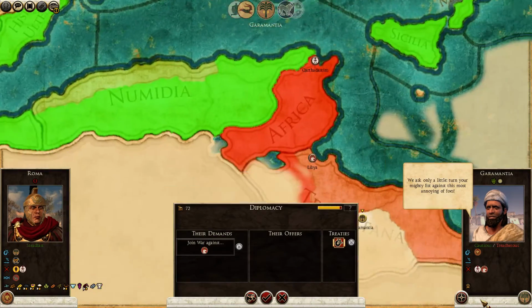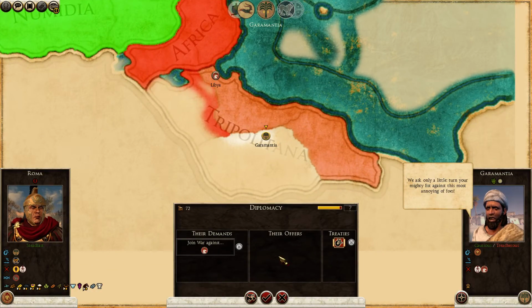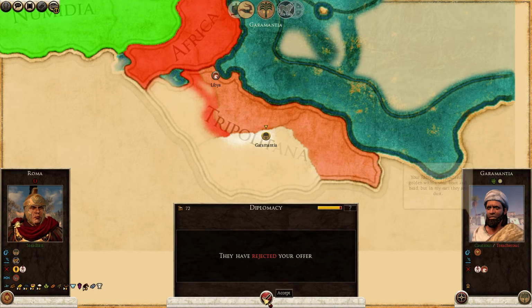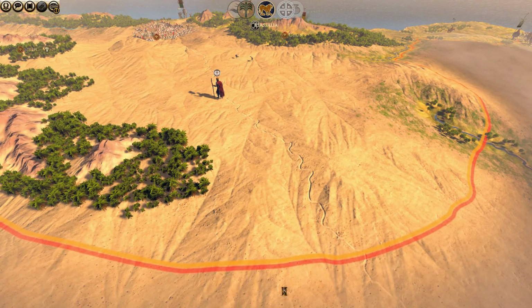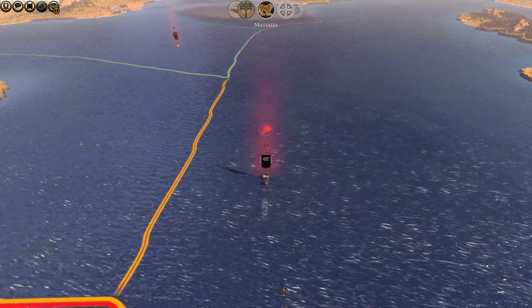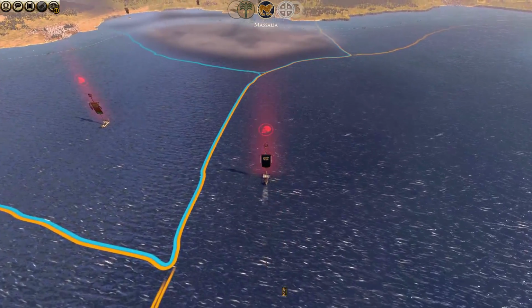I'm not really happy that I can't get any more living. We ask only a little. But what turn I can do is just disband those against ones in that army. I have annoying defeated foes. Yeah. Join war against Libya? No. Only if you become my tributary state. Alright. You may even want to become a client state. I also accept that one.